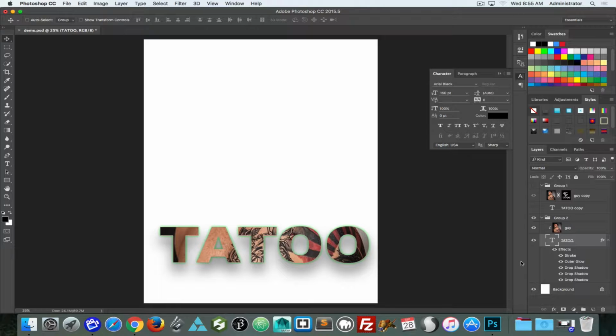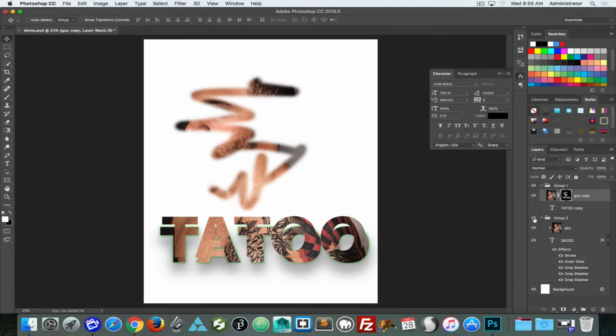And again, the nice part about using layer styles very easily is they work with whatever is on that layer. If I change the contents of the layer, they update. And they work similarly as well.